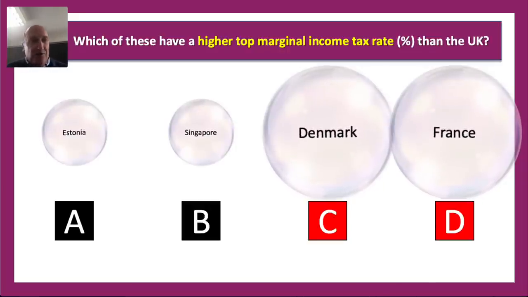But it's good actually to have a couple of examples of countries where taxes are high in marginal terms, Denmark and France, and countries where taxes are low on income. You don't need to know the figures. If you said, for example, in an exam question, Denmark and France have higher marginal tax rates than countries such as Estonia and Singapore, that is application. That's good application, and you get the credit. So don't worry about having the exact stats. A lot of students do have them, including lots on this live stream. You don't necessarily need them to get the application marks.